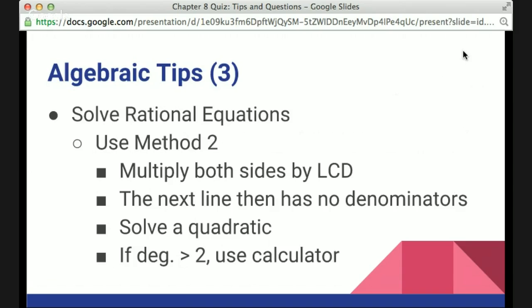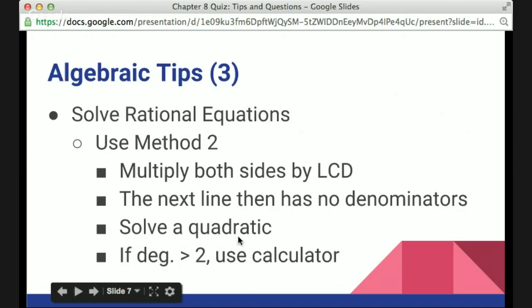And I like to teach you the best way to do the problem after you've had a chance to explore different methods. So using method 2, you're going to multiply both sides by the LCD. And once you do that, the LCD of all fractions in the problem, your next line will immediately have no denominators. Okay, so that's a good thing about method 2. Once you factor everything, you find that LCD, the least common denominator. Once you multiply by that, you no longer have any fractions. Okay, they will all be divided out, and you'll just have regular expressions, not fractions.